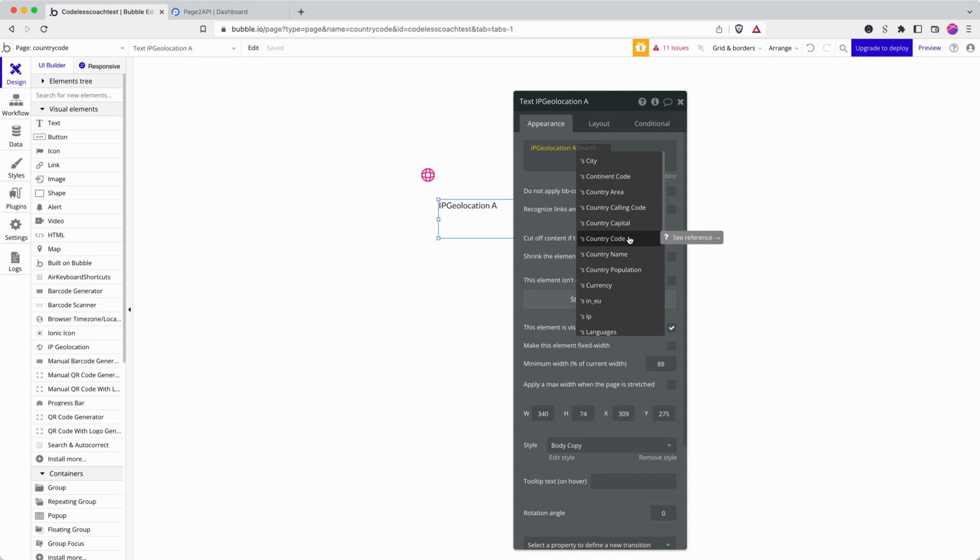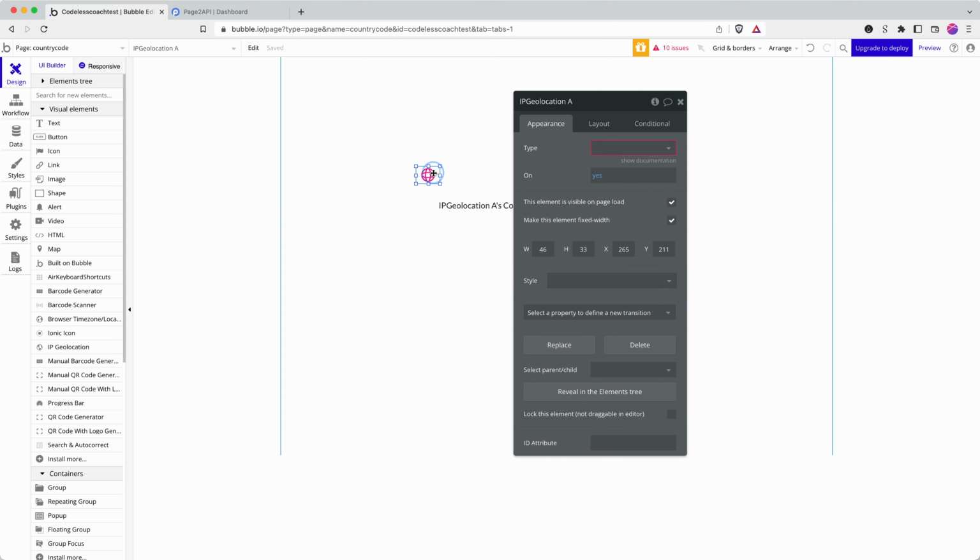I'm going for country code because this is part of a 2-video series showing how to insert a country code into the Page 2 API so that you can web scrape from the perspective of another country, like viewing the website that you're scraping content from as if you're viewing them from basically any country around the world. So I'm going to take the country code because that's a 2-digit representation of the country.